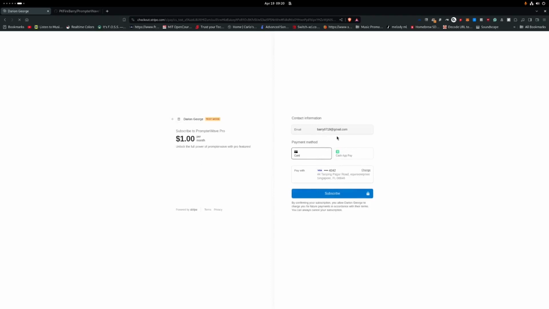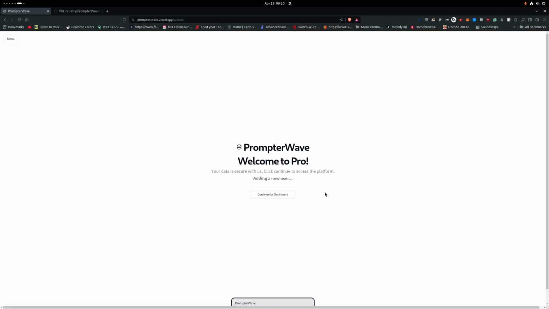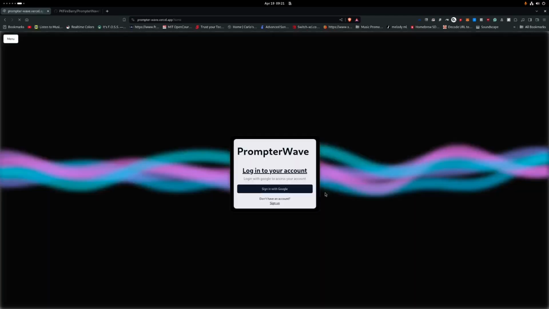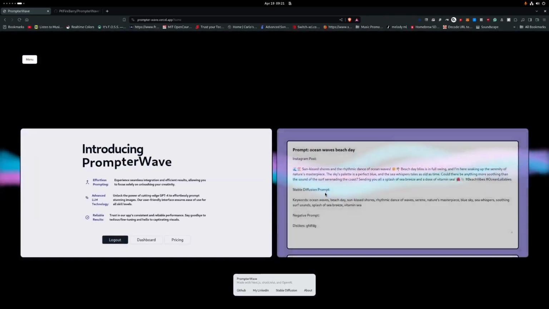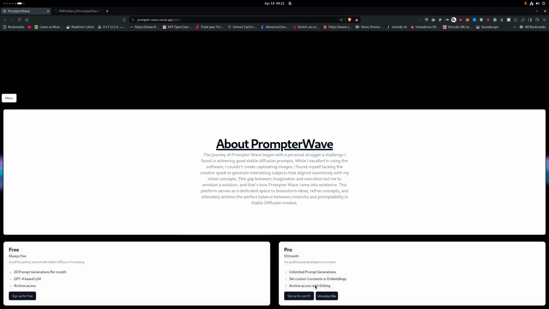So I'm going to go ahead and hit the sign up button, and hopefully we will get the result we're looking for, which we do, which is Stripe coming up with the payment processing page, and then I'm going to pay, and after I'm done paying, I'm going to be redirected to the sub page, which is going to add our email and account to the subscribed list in the database. And now if we go to pricing, we have another button here that says unsubscribe. This is just for convenience for anyone who gets lost or couldn't figure out how to do that.